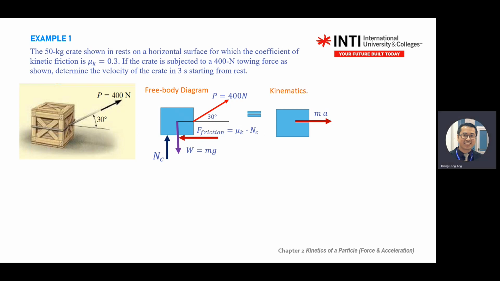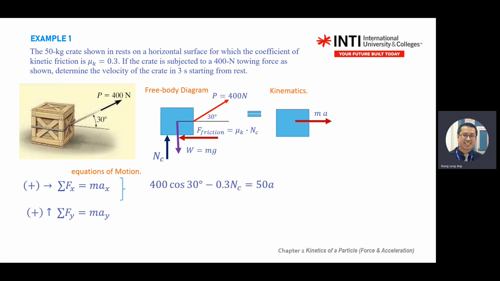Write out Newton's second law, F equals ma, and then you break it into x direction and y direction. You know that force can be broken into x and y directions. In your x direction, force P here will become 400 cos 30. Friction goes against the x direction, so the friction force will become negative. Same for the y direction. Be careful on the negative side. So the first equation you have will get this one with the negative sign for friction.